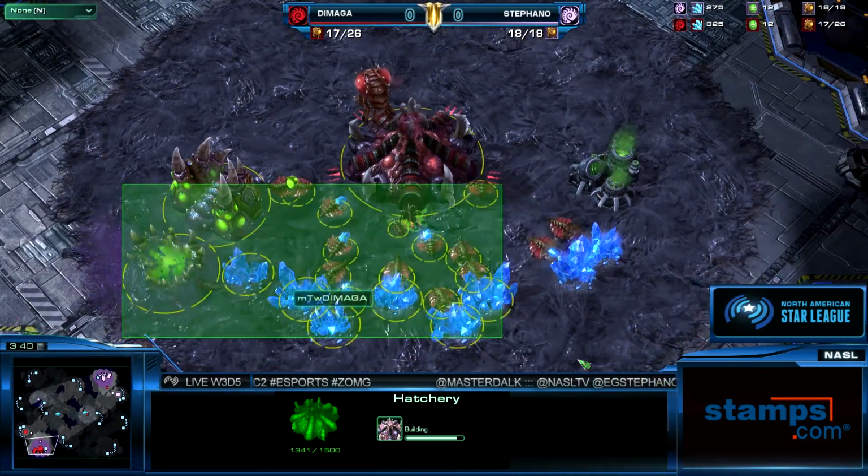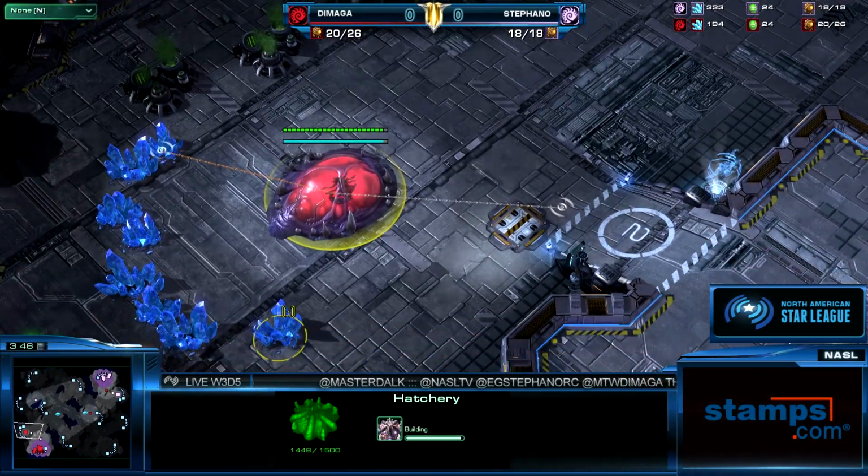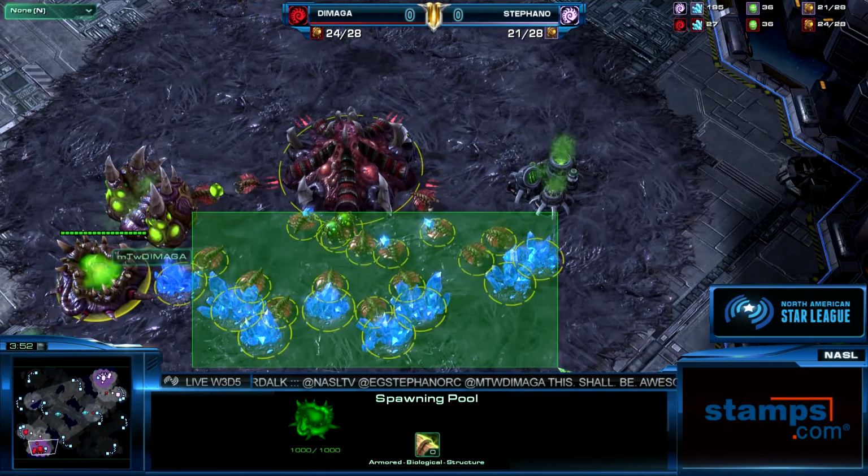So both of them just tended to be a little bit more on the greedier end, which is going to pay out for both of them since they're both being greedy. Both guys are getting their gases. They'll get Zergling speed. They'll probably get defensive banelings.